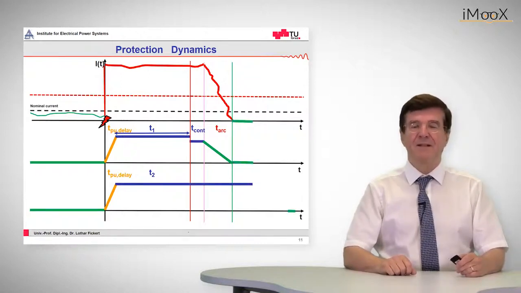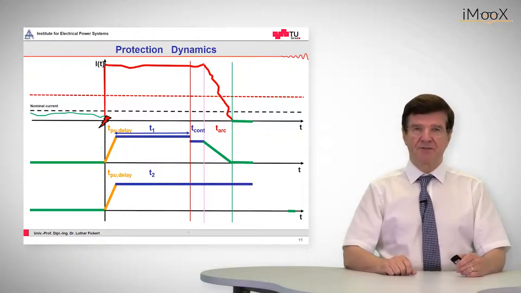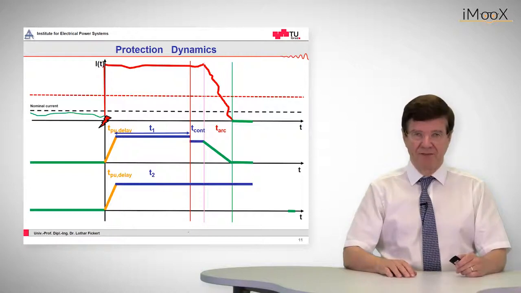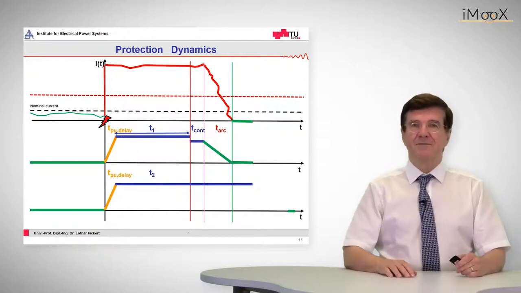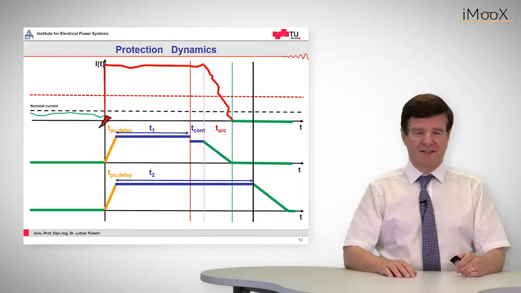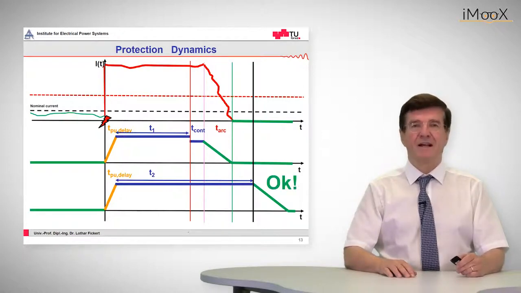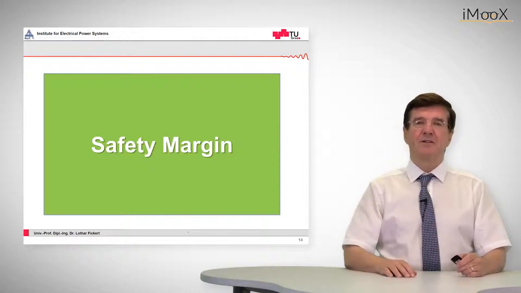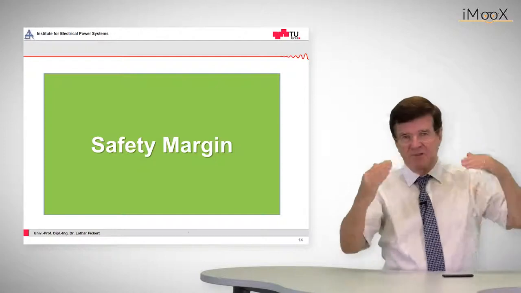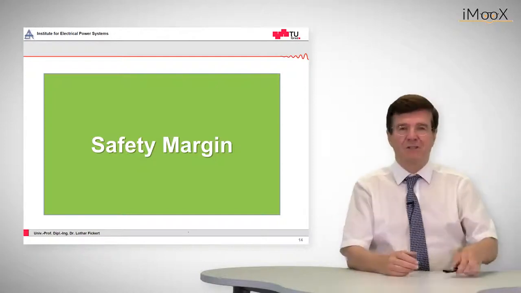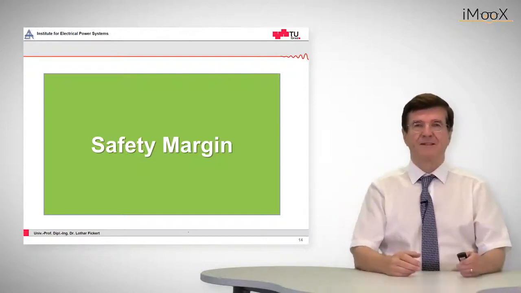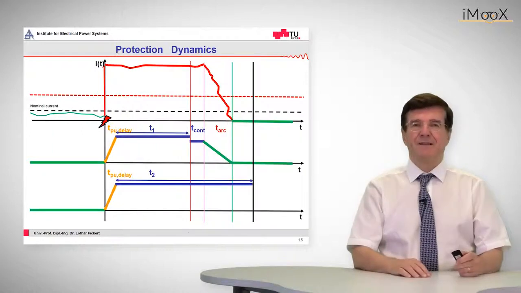In the meantime, in the preceding overcurrent relay, which is graded with the overcurrent time T2, there is still a margin till it would reset. So this is a normal tripping behavior. And now let's see what is the importance of the safety margin, because we do not want these two sequential trips to interfere and intermingle with each other. So let's start again with the full picture.